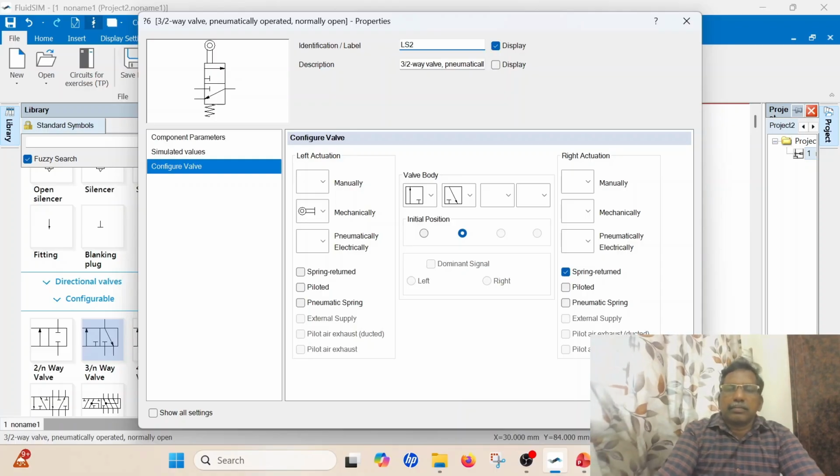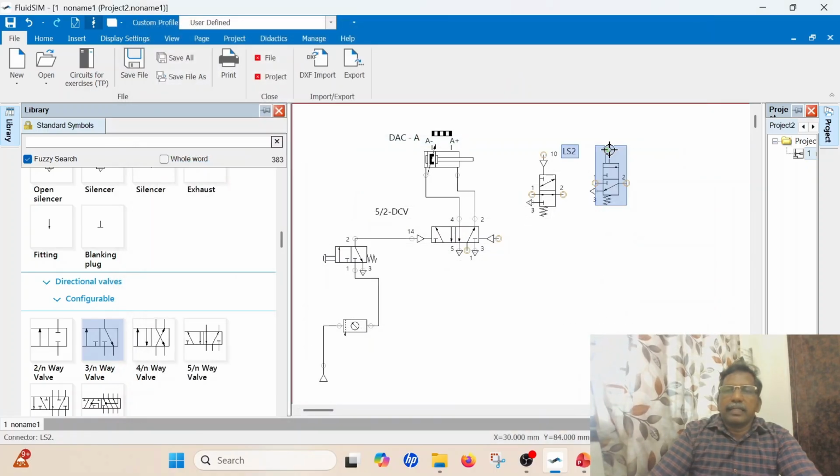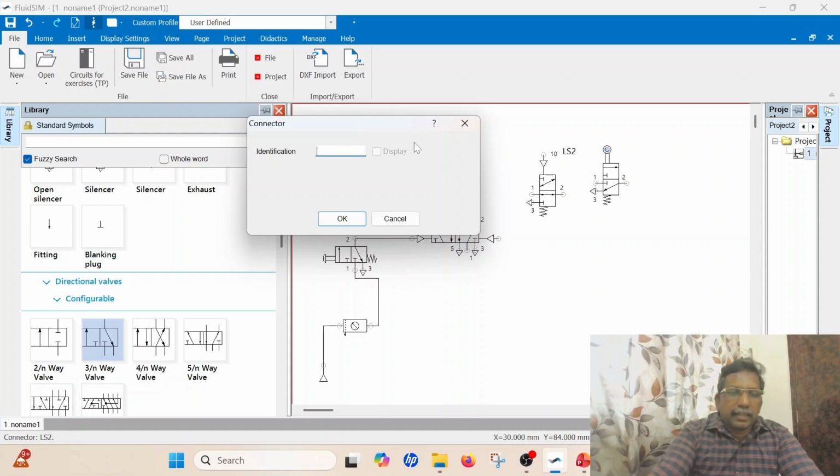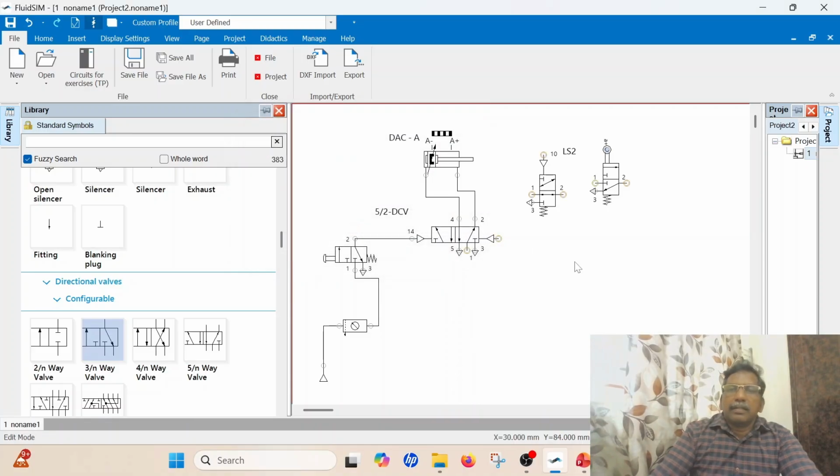So, okay. Now we have to configure this one as A plus. Okay. That's it.